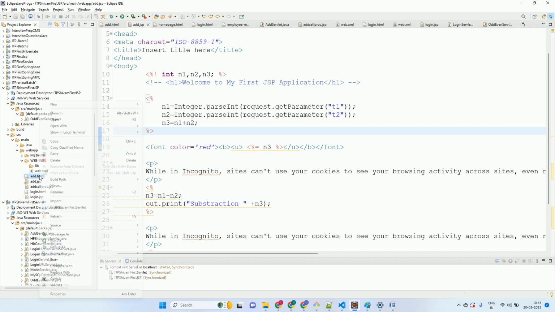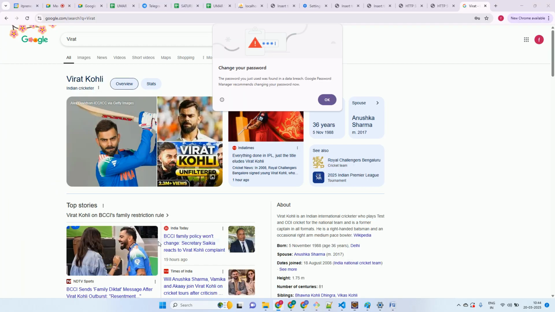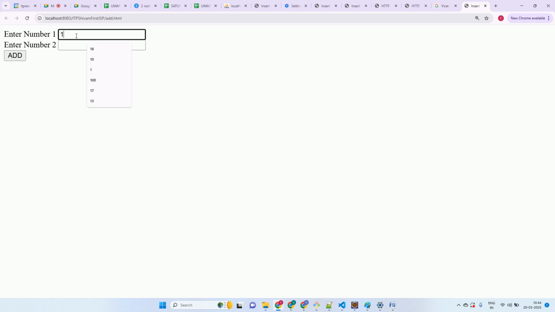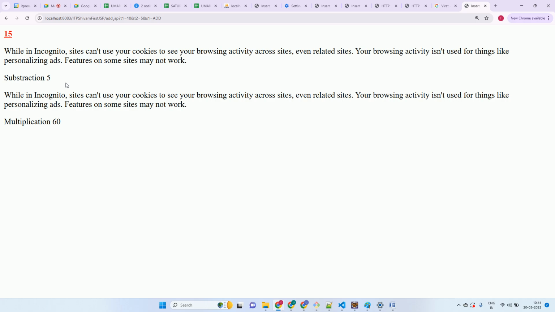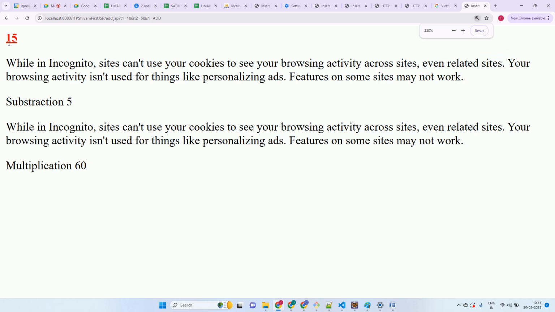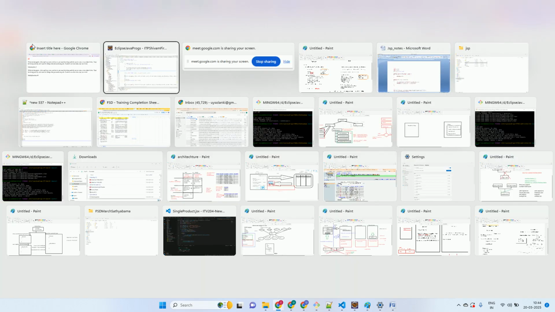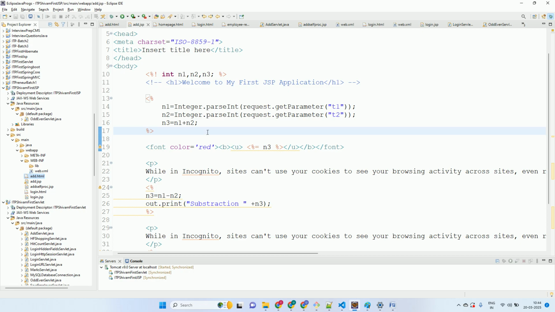Okay, so now if I do 10 and 5 and click on add, see, it is showing me the answer in red color and with the underline. So you can add all your HTML and then mix up your Java code with that. And if you want to use small variables, you can use the expression tag.